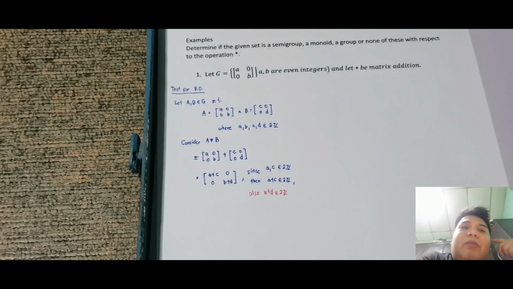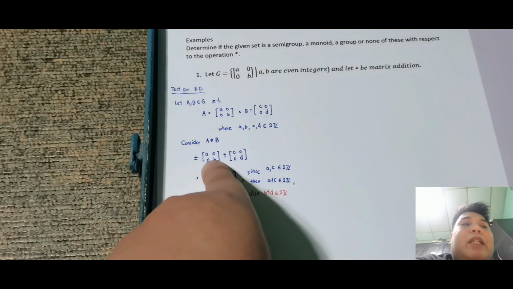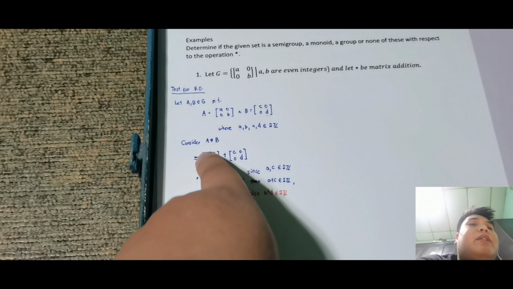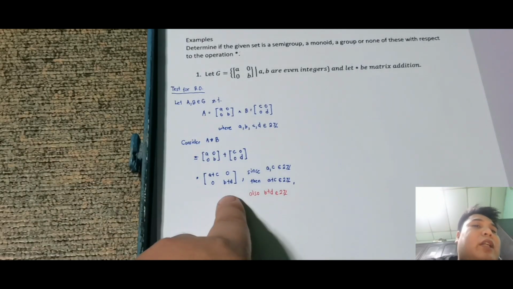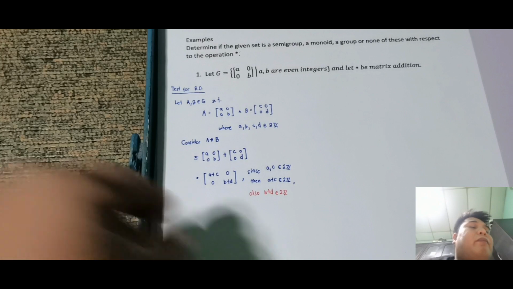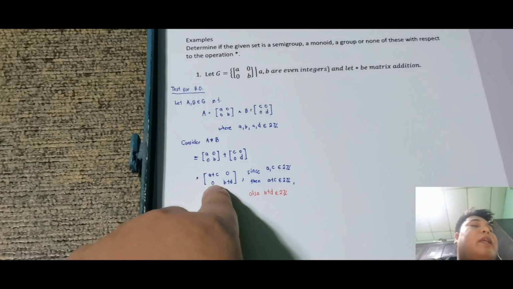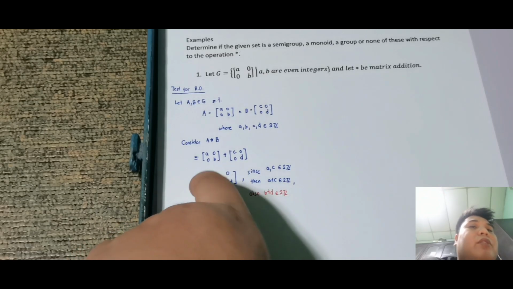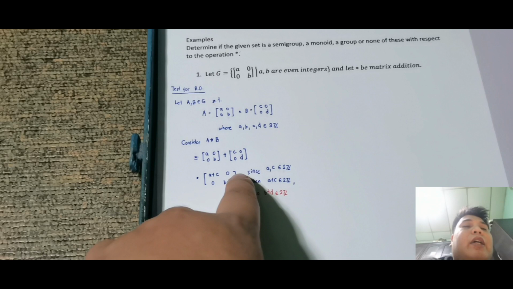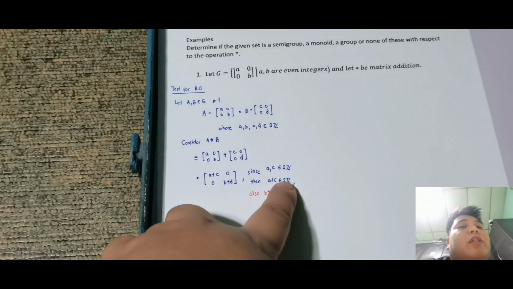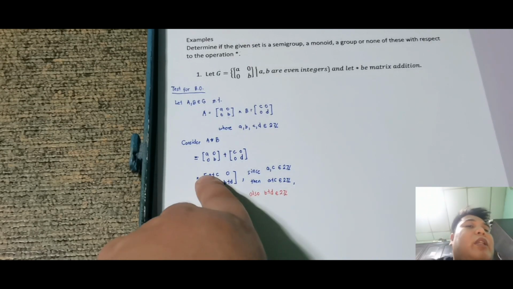Again, sir, ba't mo nilagyan ng ganyang condition? Ito kasi, anong nangyari, dalawang matrix, 2 by 2 diagonal square matrix with even entries. Pag pinag-add ko yon, obviously, ito ba ay 2 by 2? Yes, 2 by 2 yan. Pasok pa. Next, yung entry ba nila is diagonal? Yes, diagonal siya. Yung main diagonal ba yung mga entries nun is even? Yung A plus C ba even? Yes sir, since A and C are even, therefore A plus C is even. So as yung B plus D, even din yun. So meaning ito ay even.